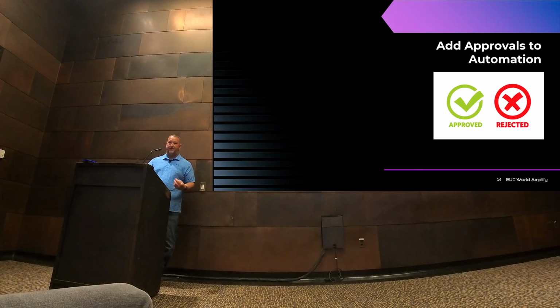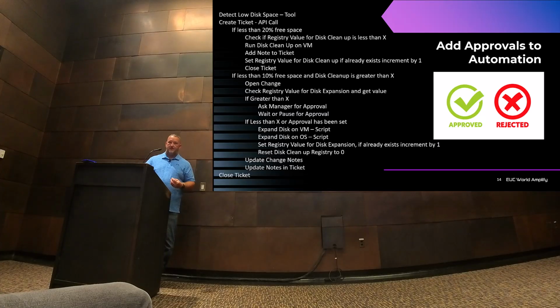So with the previous one, as we talked about, what happens when you get to the point where you hit the limit of your registry key? There are tools out there, for example Power Automate, which is a very productive tool, or ITSM tools like ServiceNow that will do it. Some do it better than others. You can extremely expand on this going forward, like asking for managerial approvals.